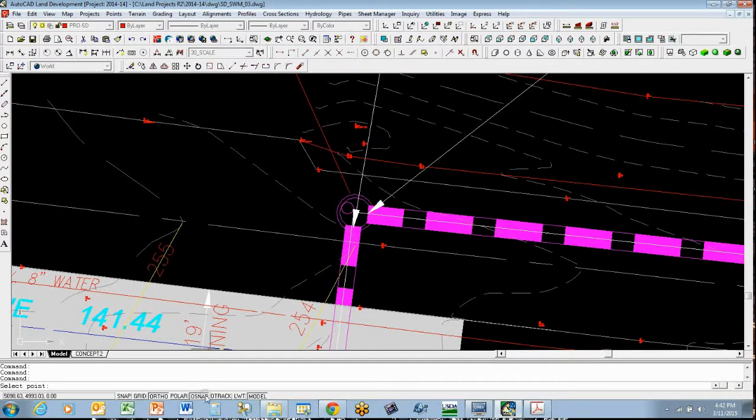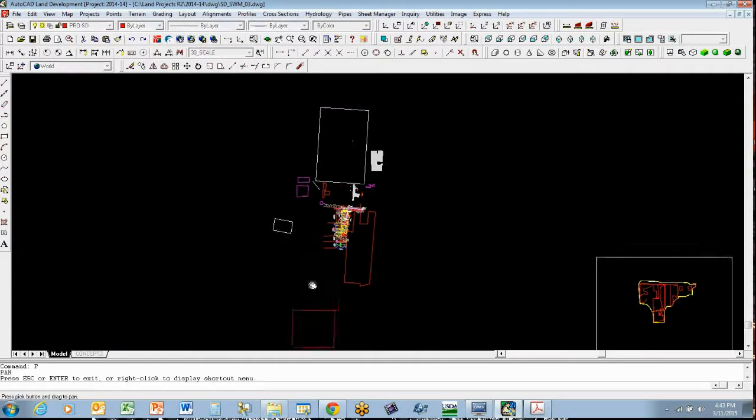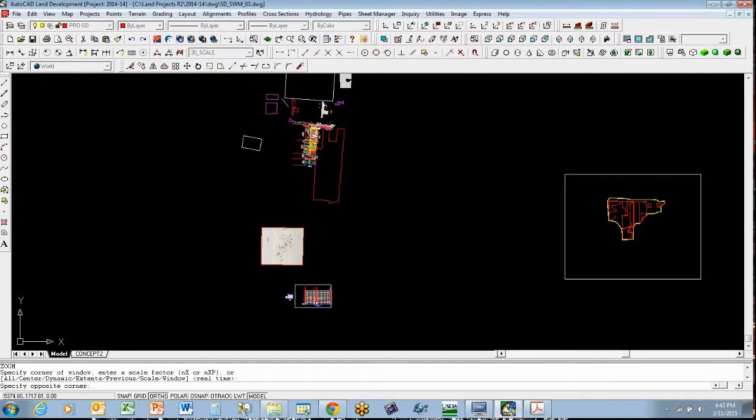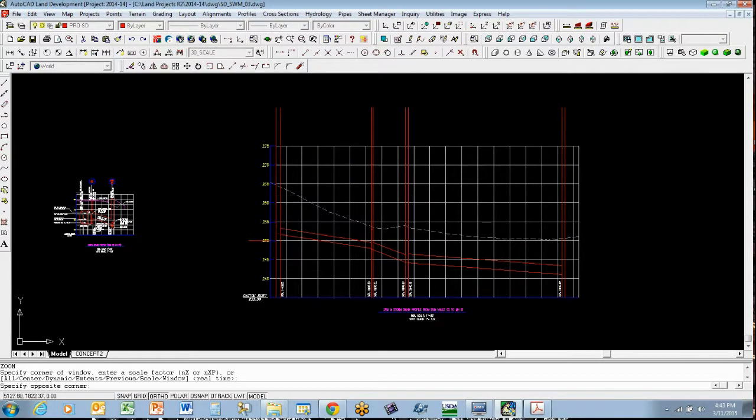I need to know what the surface elevation is. Turn the snaps off. And that's 253.71. Actually, let's get it at the manhole lid. Same, 253.73. Okay.